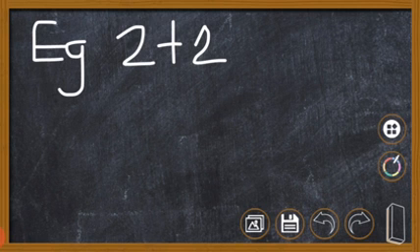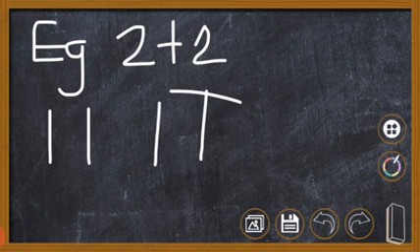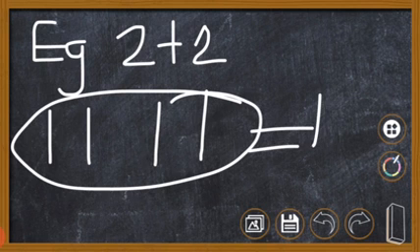Now if you want to solve 2 plus 2 normally, it's very simple and direct. 2 plus 2, together you get 4. But in this case, they are asking us to use a number line. So how do we go about this? Very simple. I want you to follow me. Make sure you are with your pen and notebook.